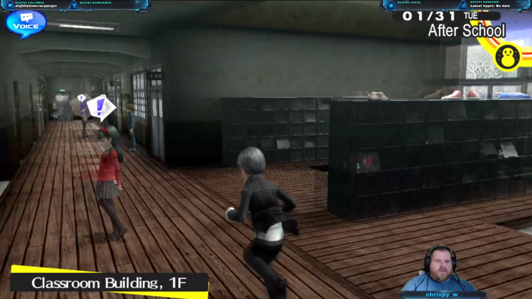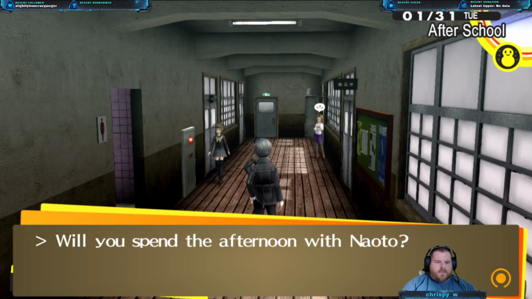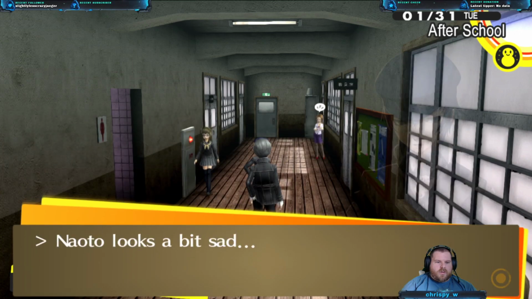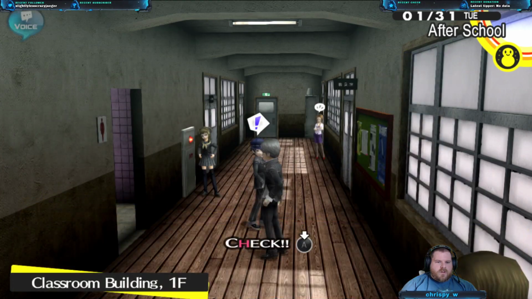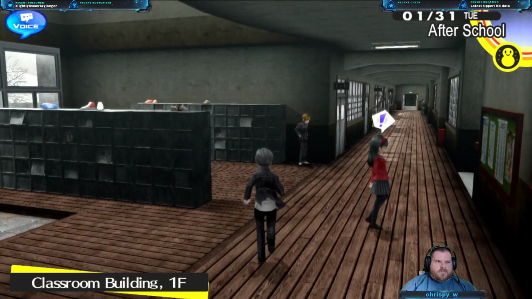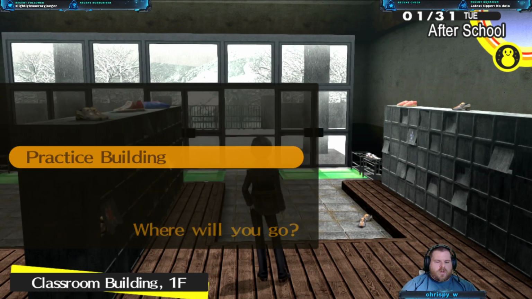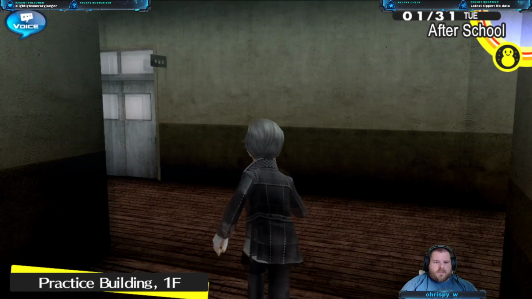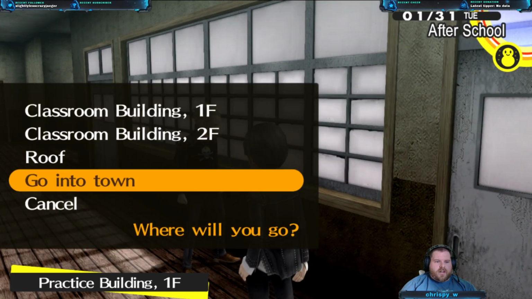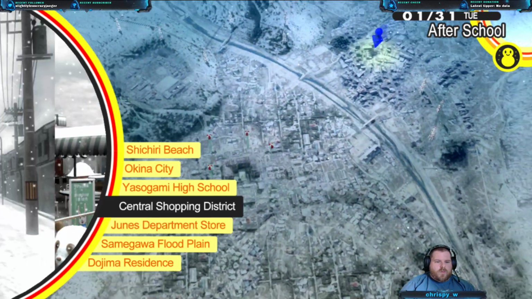Alright, so I already know Naoto isn't ready to advance yet, so I need points with you. Right? Oh, wait, I totally missed that. Isn't ready to advance yet, okay. GA's is done. So let's go into... I actually go to the practice building, see if Kanji's good, but she's probably not. Oh, you can't even hang out with you today, so let's go into town. Head to Central Shopping District, yep.